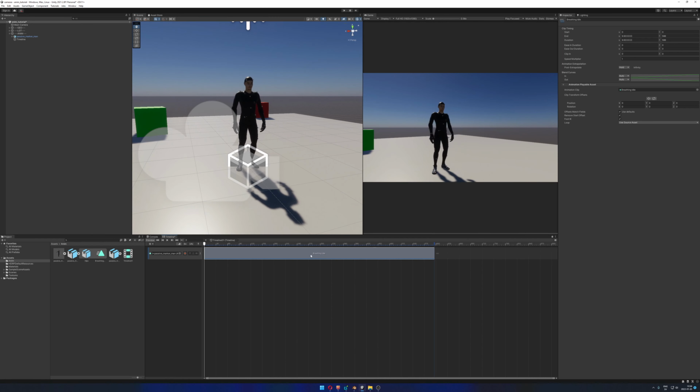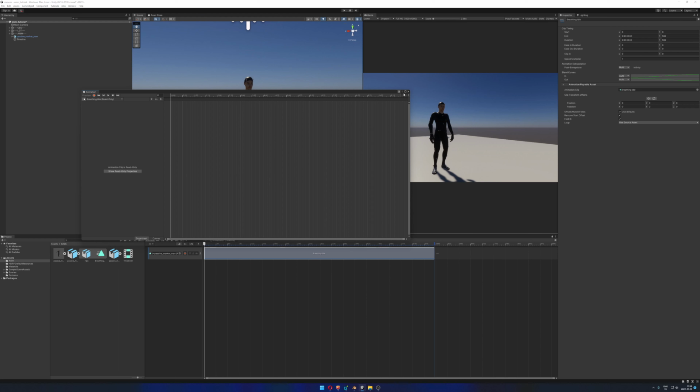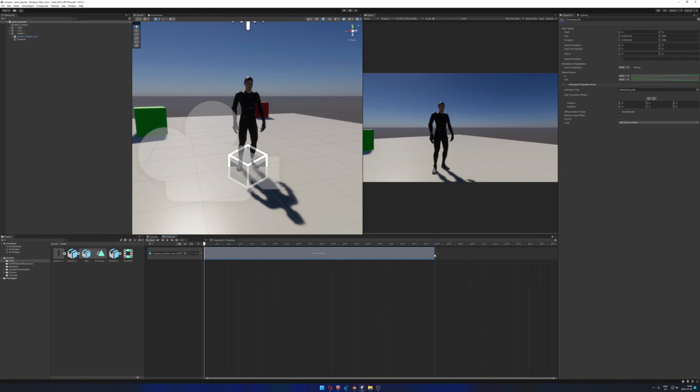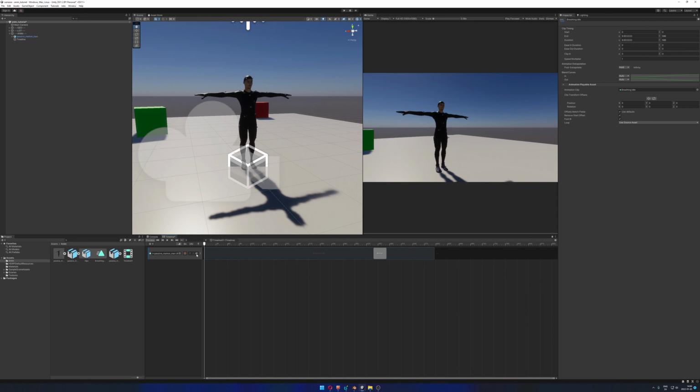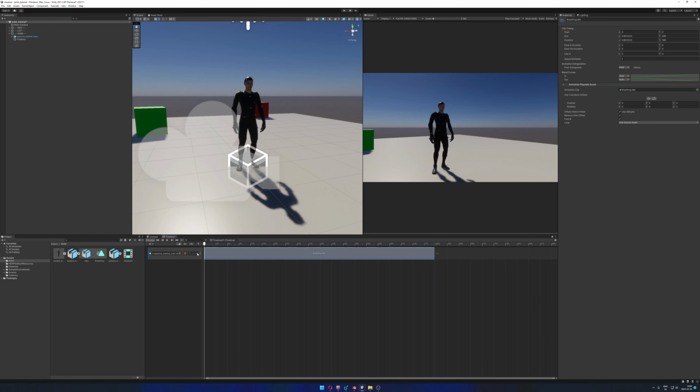And of course, this being a clip, you can do whatever you want here. You can make it shorter, you can make it faster, you can crop it, you can blend it, you can do whatever you want. We're not going to talk about that, but this is how it works. You can, of course, mute it here. And so now it's muted, and we go back to the T-pose character.